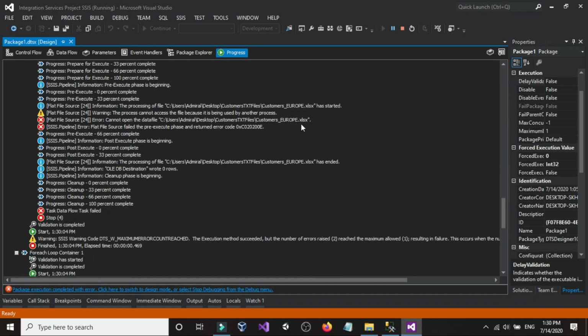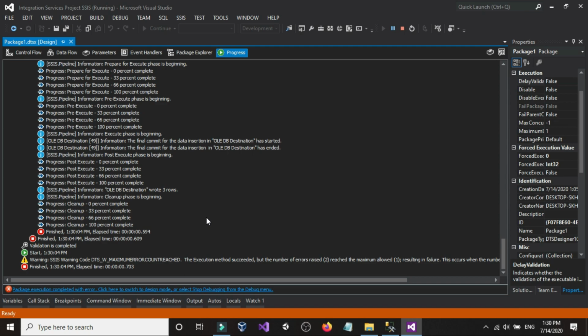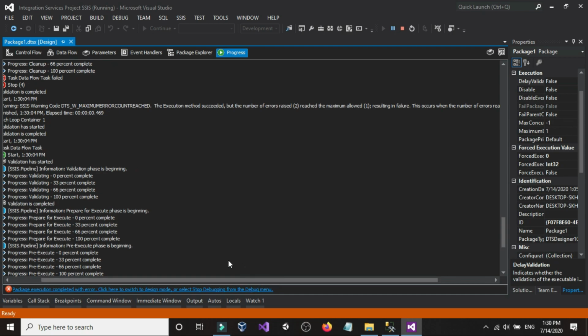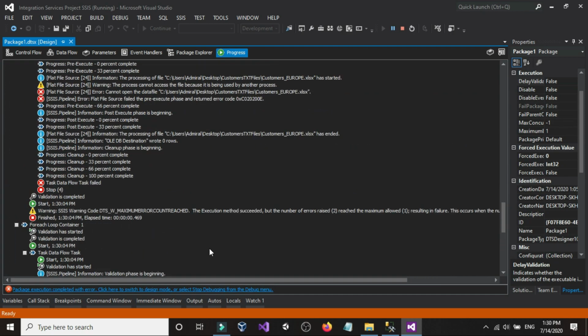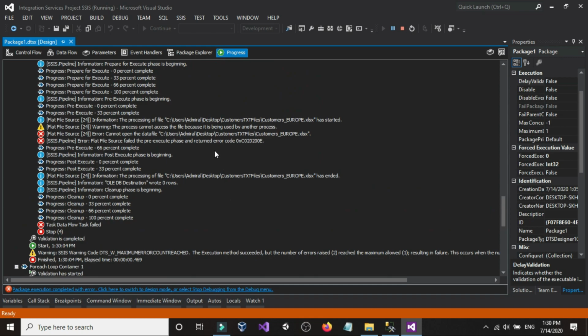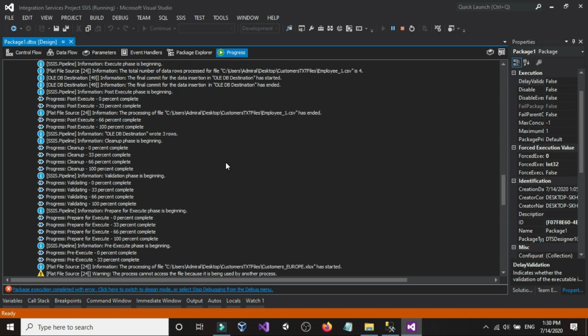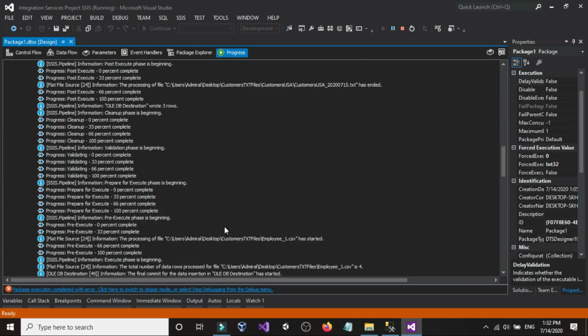The problem with the connection, it cannot open. You see that?